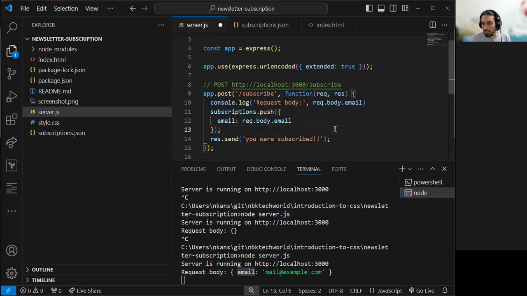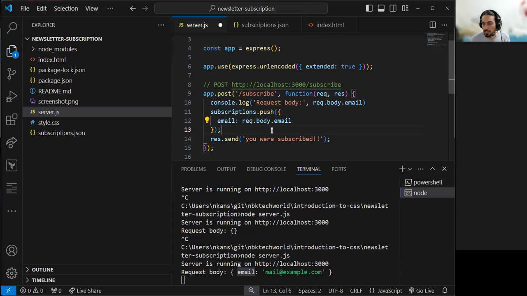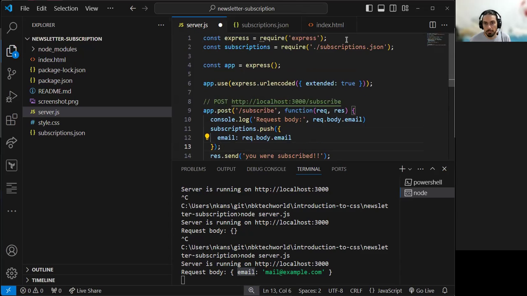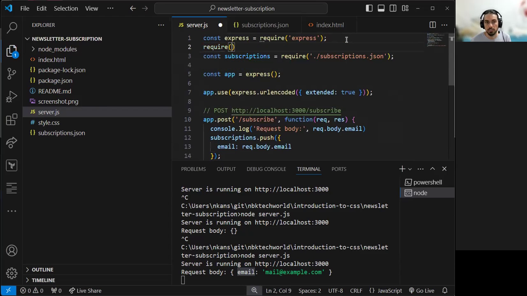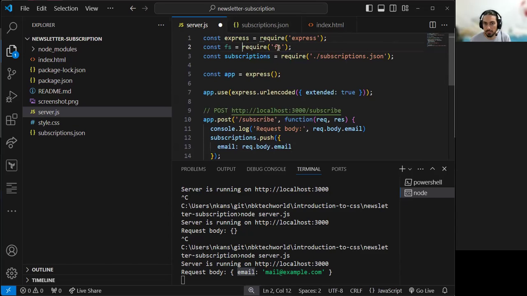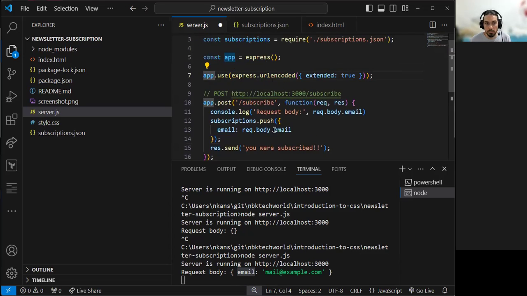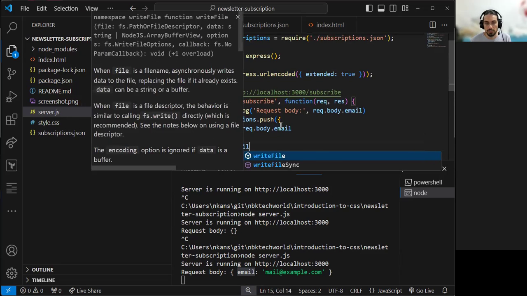Okay, but this is just going to change it in memory. It's not actually saving the file. So that's why we've got to overwrite this whole file with the new thing, right? To do that, we're going to call the fs file system module. Go up here and require fs. This is a built-in Node module. It's for file system operations, like writing to a file that is saved. Put that in a variable. I usually call it the same name as the module, fs. Now we can use that module. There are many functions, and one of them is writeFileSync.